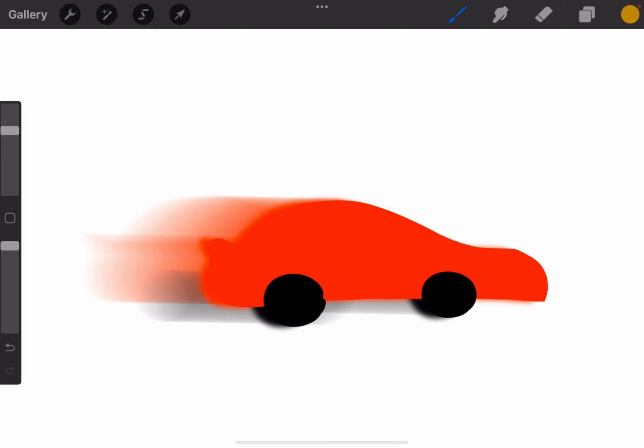And that's pretty much it. It's a quick, easy way to use blurs to get a sense of motion on something. If I had a background to this and other things, it would even have more of a sense of motion. But that's how you can use motion blur and Gaussian blur to get a sense of motion in your Procreate drawings.